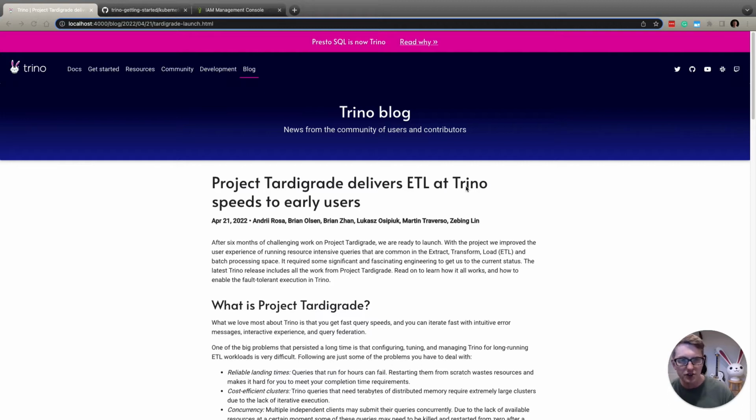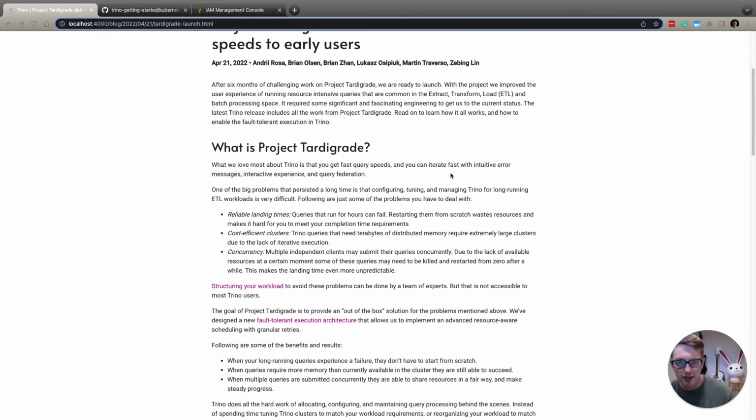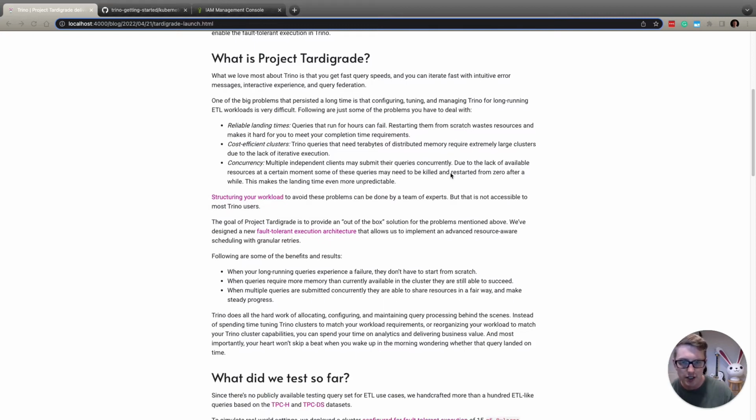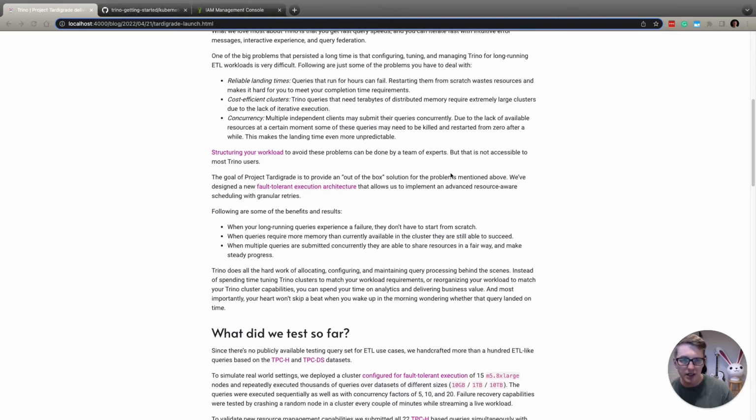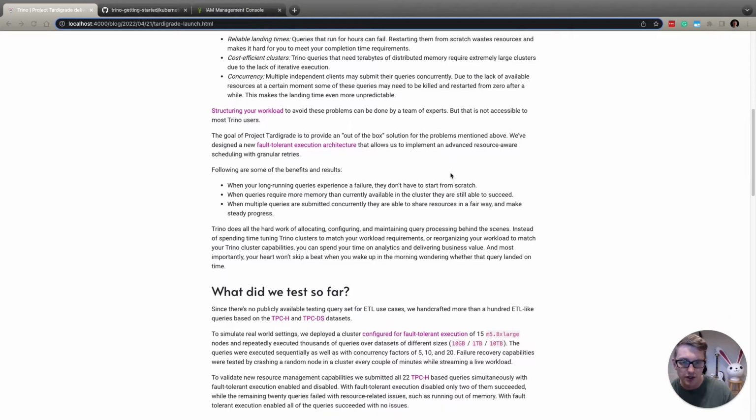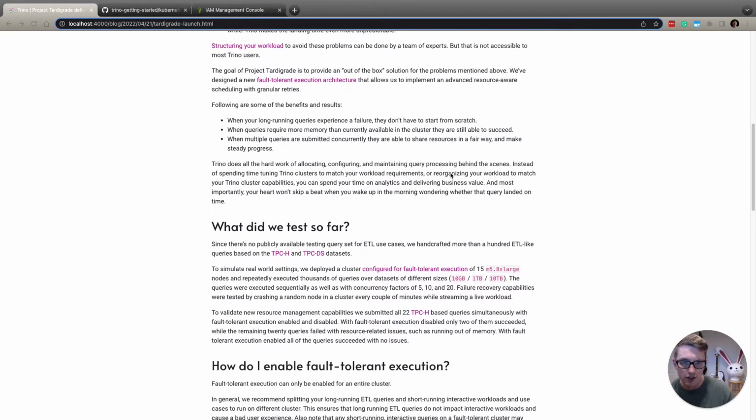Project Tardigrade allows you to do that with a little bit of bumpers, just to make sure that as you're scaling up your query, if you essentially run out of resources, your queries won't start failing. And particularly, we do this through some call it fault tolerance. Other times, we basically just summarize it as failure recovery. And essentially, this blog here is going to go into a lot of the details about how the architecture is done around Trino, and how we remain a fast query engine that still is able to support this kind of fault tolerance or failure recovery mechanism.